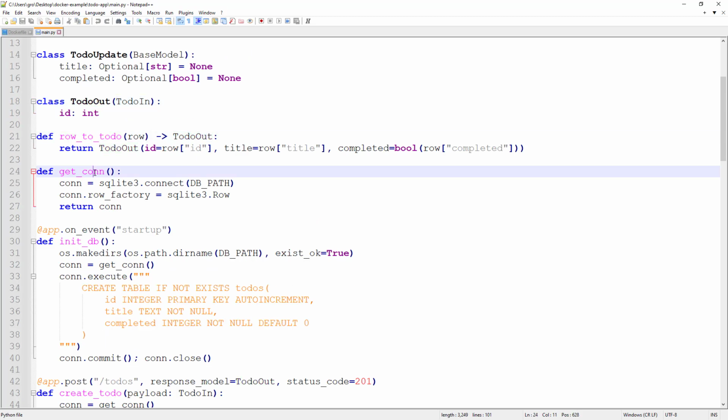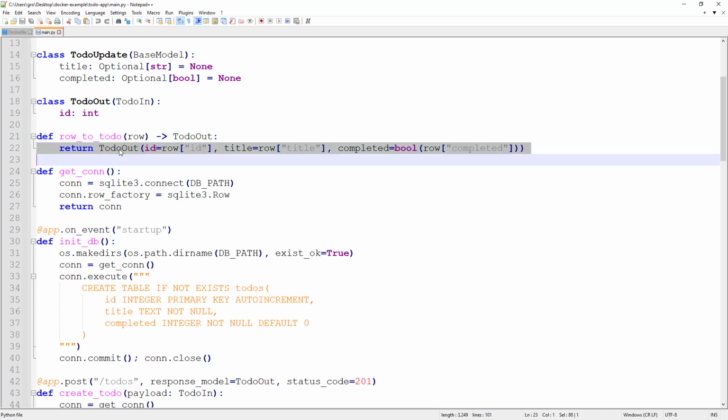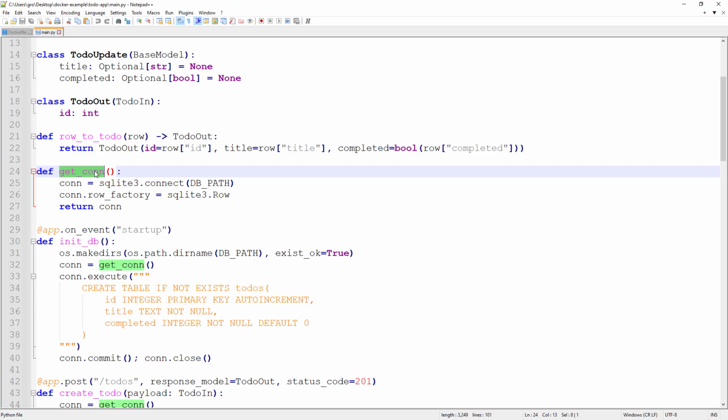Okay, now these 2 are the so-called database helpers. So row to do with to do out turns SQL row into a to do out object, pretty much this one. And the get connection pretty much is an easy one, opens the connection to the database, returning rows as dictionaries.